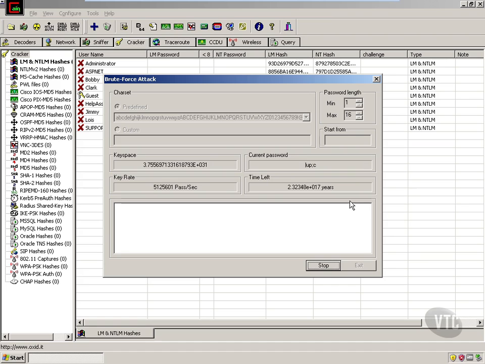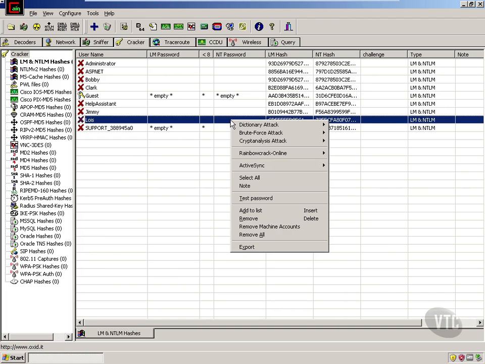Now, obviously, if we were to stop this, and let's say, see, it already started at 5, let's drop this down to, say, 8. Let's say we know that it's a maximum of 8 characters. Then what would its time be? Well, if we know it's only 8 characters, it's only going to take 37 years. And we're already at 5 characters in length. That's still a lot. So even up to 8 characters with all those possibilities can take a long time, up to 40 years. But there are other ways of cracking passwords that are much better. Let's go ahead and look at a dictionary attack now. Let's press stop here and exit this.